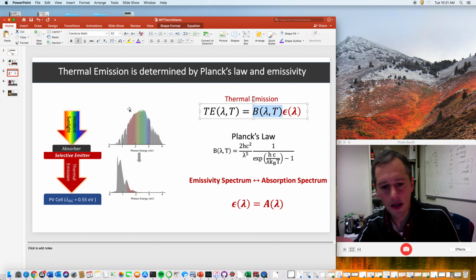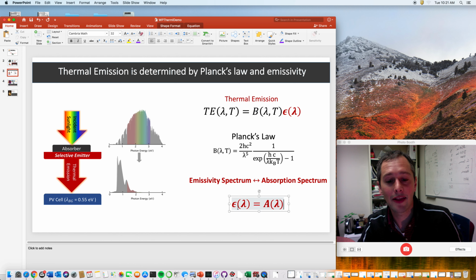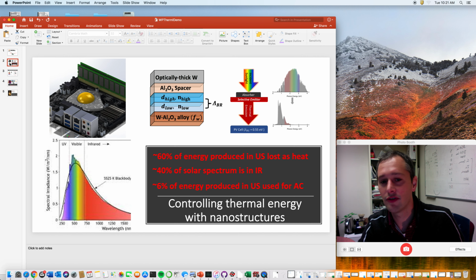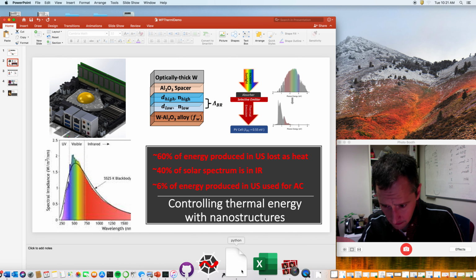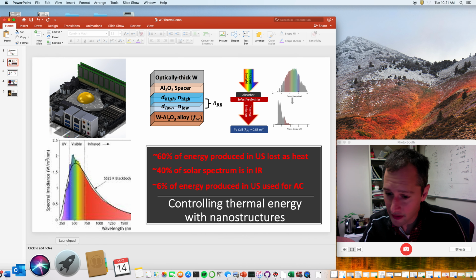Okay. So, that engine that I mentioned underlying WPTherml is all about actually computing this emissivity spectrum. And it does so basically by computing first the reflectivity and the transmissivity of light through whatever multi-layer structure you define. And from those two quantities, the emissivity and the absorptivity are inferred. Okay, and this is a rigorous technique, but again, it works for multi-layered nanostructures. Okay, so that's a little bit of the motivation about our software package.